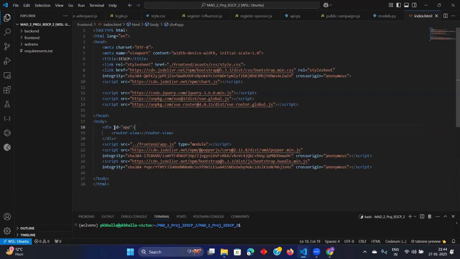This div ID app. If you recall, what is this ID? It is just a normal ID of an HTML tag, like the attribute ID. The class is defined for many things, and the ID is defined for only one particular thing here. Now when we go to the front end, we see index.html is here. When you go to app.js, it is saying go to app.js, the div with ID app. Then we are also importing this app.js here.